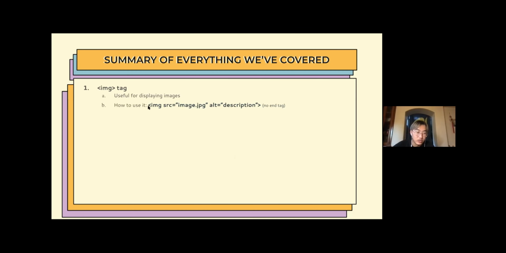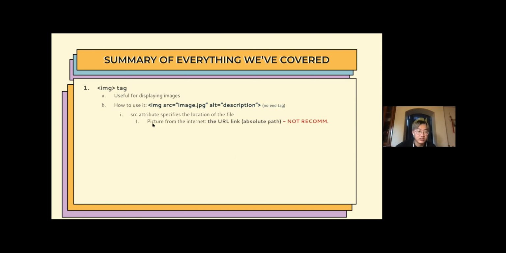It's used by the open bracket, img, src equals some kind of link or some kind of path, and alt equals some kind of description of the image that we're using. There's no end tag to this. They're just one opening bracket and one closing bracket. And we learned that there's an src attribute that specifies the location of the file.